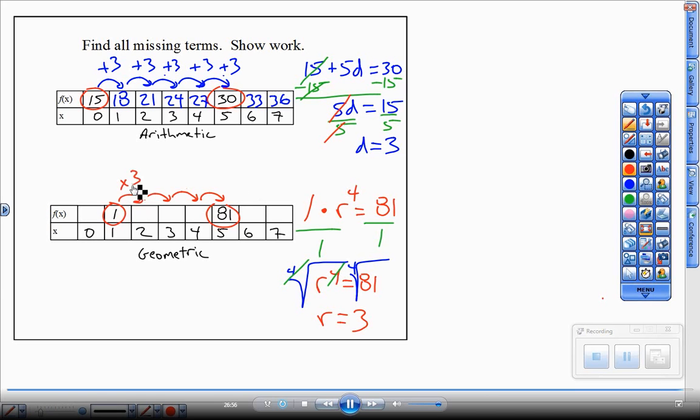I'm not sure if I filled that left term. I'll tell you what that is, but timesing 3, timesing 3, timesing 3 gives me 1 times 3, 3, times 3, 27, times 3, 81. Times 3 more, 243, times 3 more, gives me 729. Make sure you don't leave this blank one like I did. Going backwards, you're dividing by 3 or timesing by 1/3. So 1 times 1/3, this will be 1/3. Make sure you go backwards too. 1/3 would fill in that 0 term.